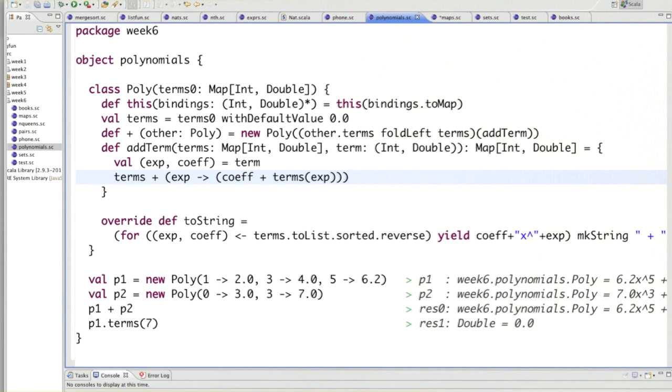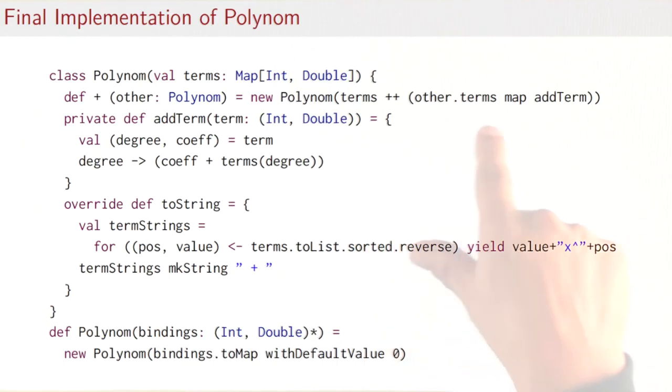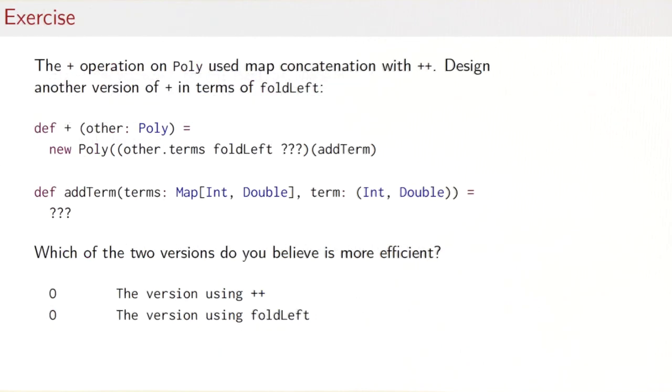So now to answer the question, which of the two versions is more efficient? So I would argue the one with fold left is more efficient, because what happens here is that each of these bindings will be immediately added to our terms map, so we build up the result directly. Whereas before we would create another list of terms that contained the adjusted terms, and then we would concatenate this list to the original one. So the version with fold left avoids this creation of the intermediate list data structure. So in that sense, it looks like it's more efficient. So I would vote here for fold left.